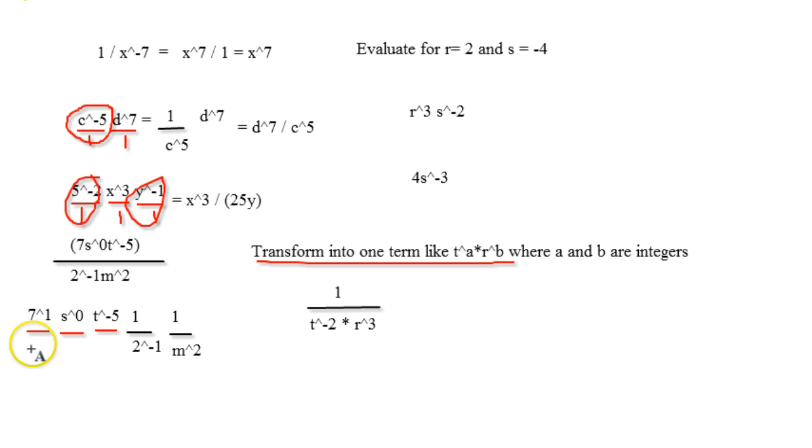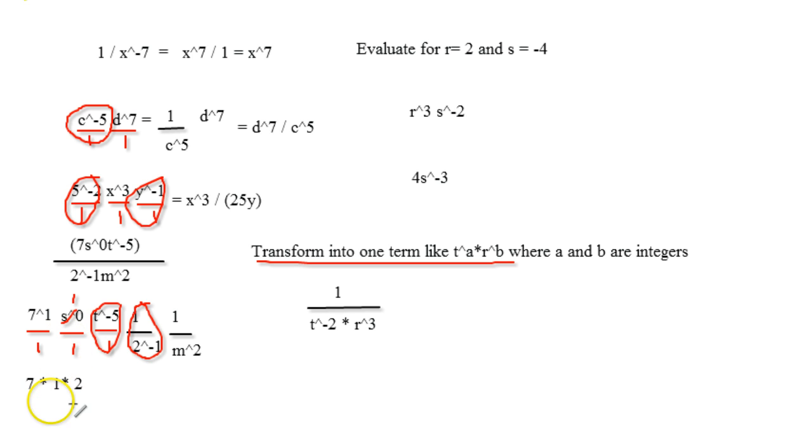And this is just basically simplifying everything down to the point where you don't have 0 or negative exponents, is what they'll ask. Okay? All right, so this one I leave alone. This one I will change, but this one actually just turns into a 1. So that's pretty easy. This one I will flip, and this one I will flip. Okay? All right, so when I rearrange it, I'm going to have 7 times 1 from the s to the 0 times 2 to the first, which is just that.